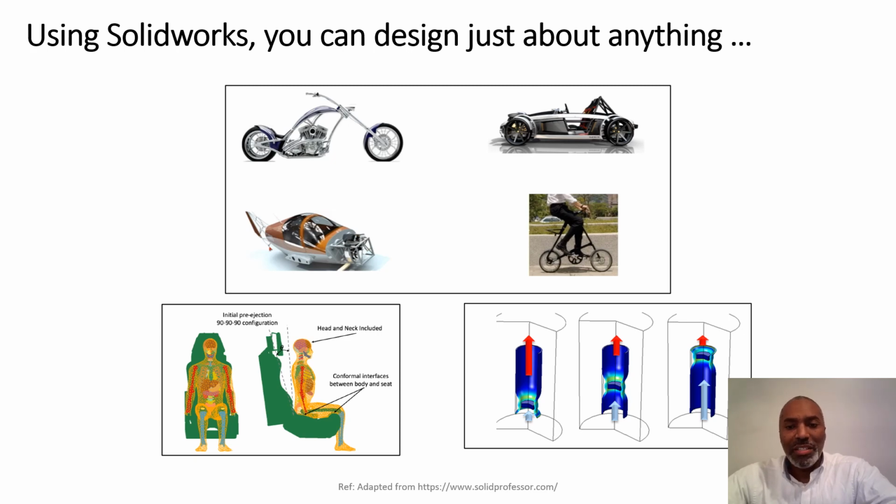So they say you can model just about anything with SolidWorks, and that is largely true. If you Google SolidWorks designs, a whole bunch of things will come back. One image you'll find is this sort of four quadrant at the top where we've got a motorcycle, we've got a small prototype car, we've got an airplane fuselage. On the bottom right, we've got a small bike, maybe something like you'd see designed in ME340, or more likely the senior design ME440. But each of these things consists of individual parts. These parts are put together in assemblies, and these assemblies can have some degree of functionality, so things can move around, they can twist, so you can see how parts may interact with each other, clearances, tolerances, fits, and how those might affect things as well.